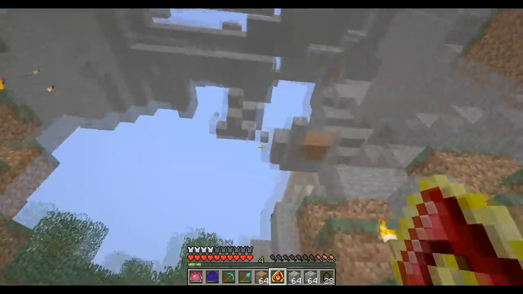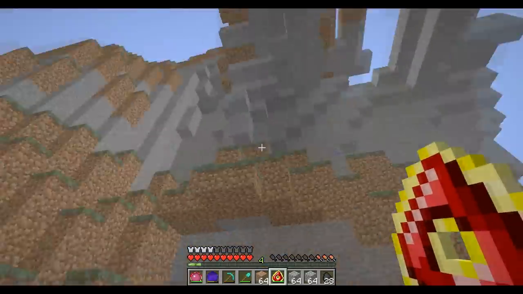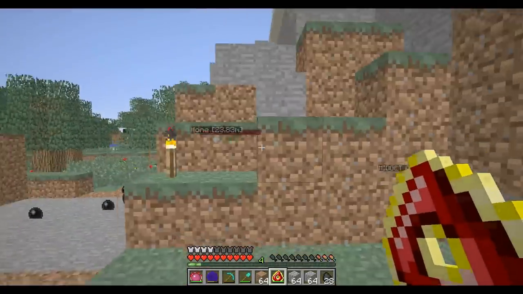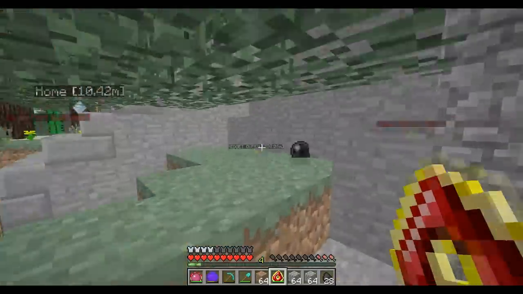Alright, starting to look a little tidier. We need to get rid of all that. Might as well just totally separate the two mountains. We can build a walkway over if we do decide to go into there. But yeah, for now, this will do. Very good.